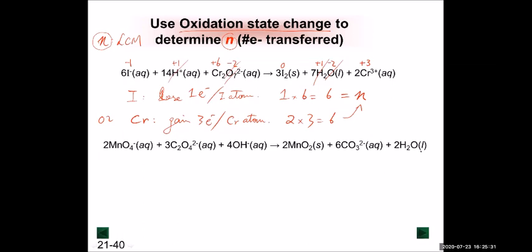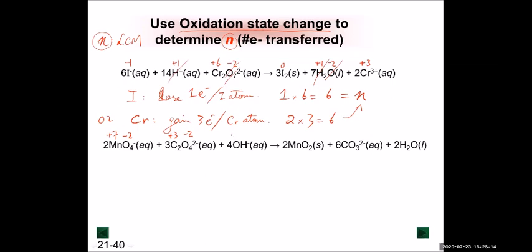This second one is very similar, and now I can do it much quicker. With the manganese, oxygen is -2, and if oxygen is -2, then the manganese is +7. And here, this is the oxalate ion, oxygen -2. Carbon will take some time to figure out, because we add together to give a charge of -2. This carbon should be +3. I did this a long time ago, so it's easy for me to recall, but you should take some practice and time to figure this out.